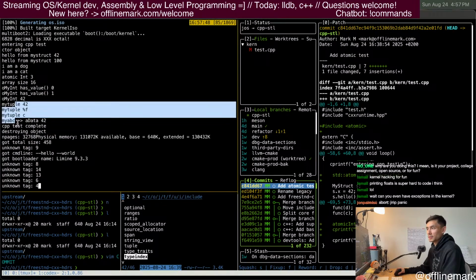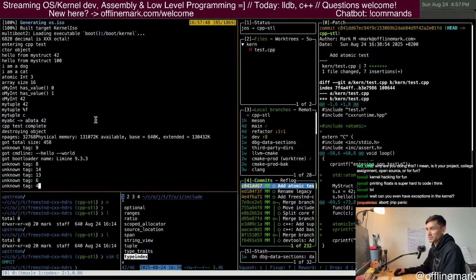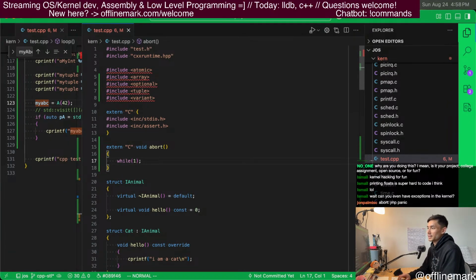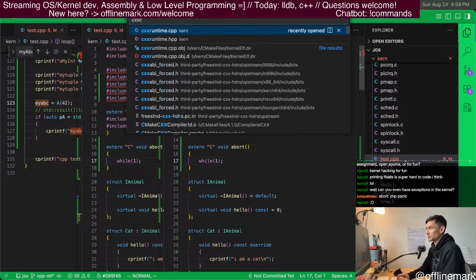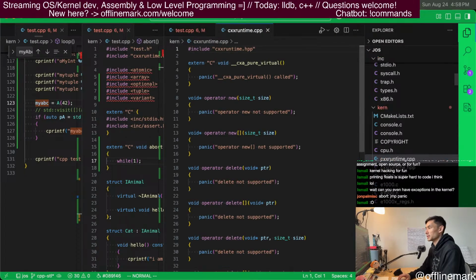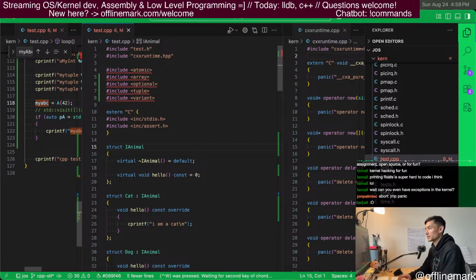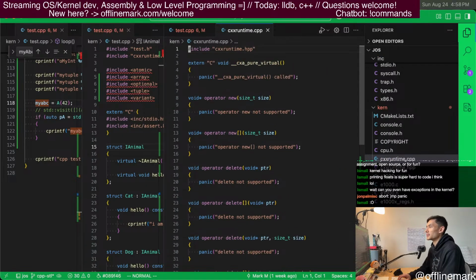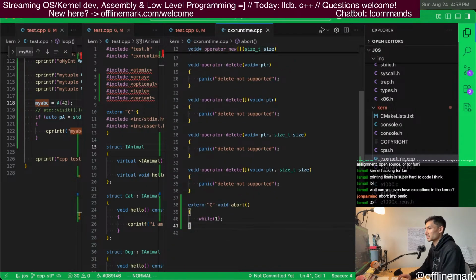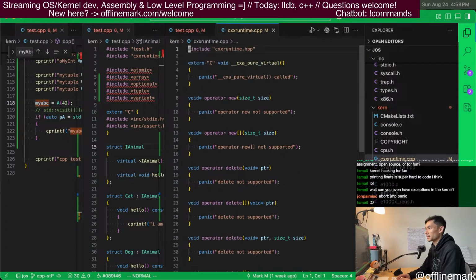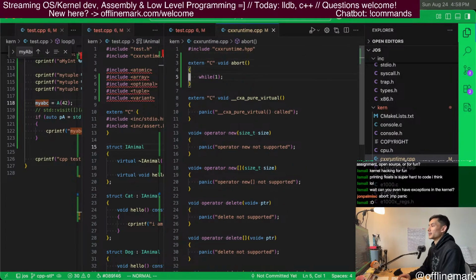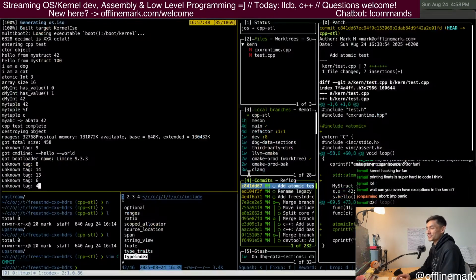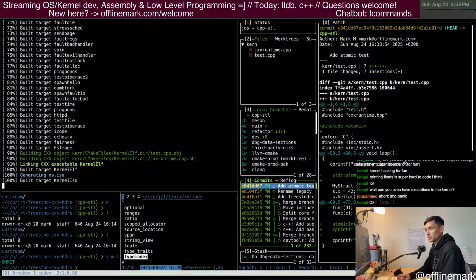And our variant code worked. So that is interesting. And this probably needs to go into the CXX runtime.cpp with the rest of this stuff. And yeah, I don't know, I'll put it at the top. And panic, abort called. So now let's actually see this being triggered. This will be fun. So this is all working.